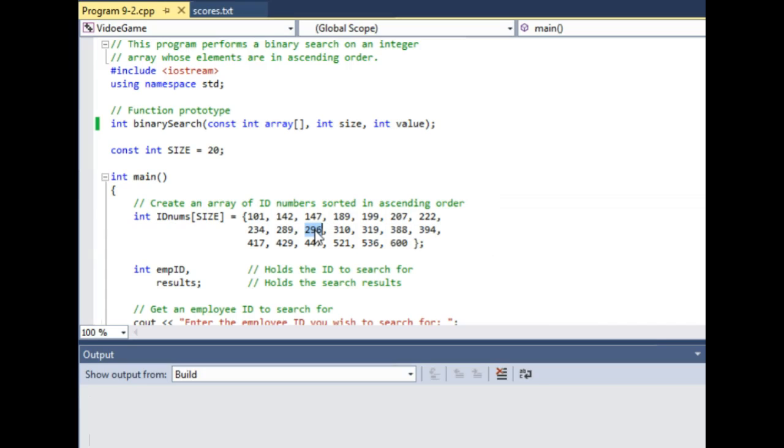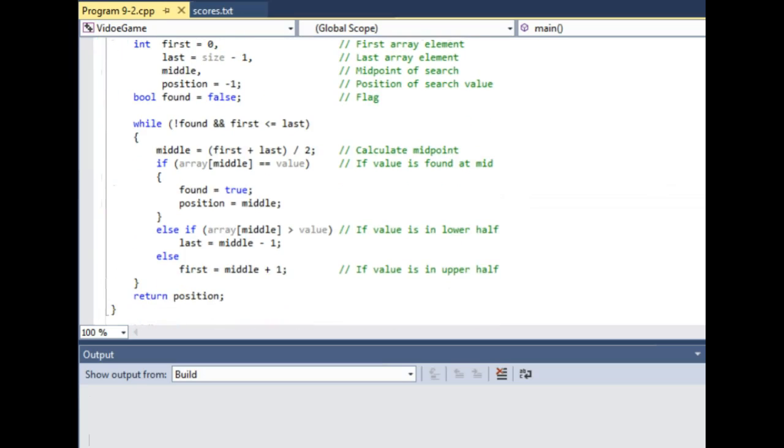So, if I was looking for, for instance, 142, if I look here, it's not 142. I know it needs to be in this portion of the array if it's out there, because the array is sorted. So what happens here is the next time through, it's going to look through index 0 through 8, just this portion of the array. And we'll see how that gets done down here.